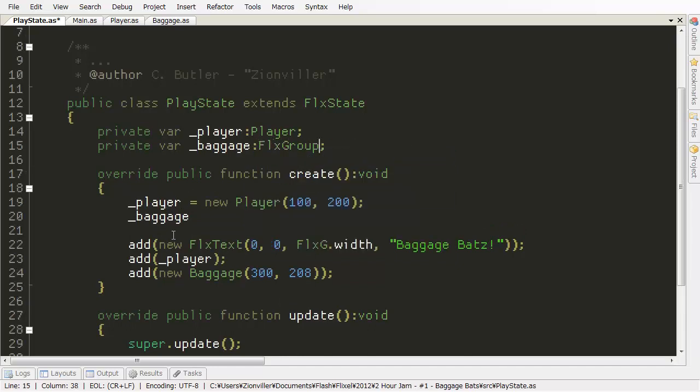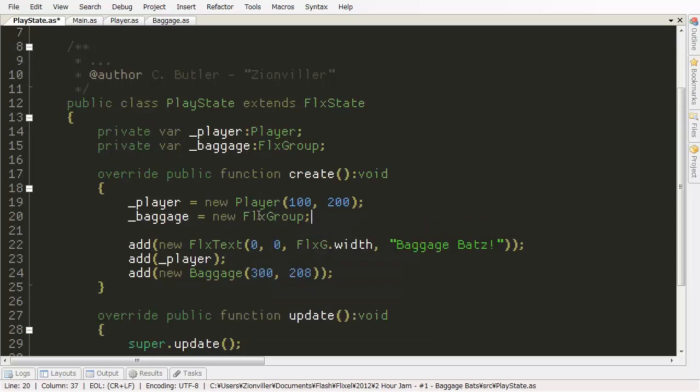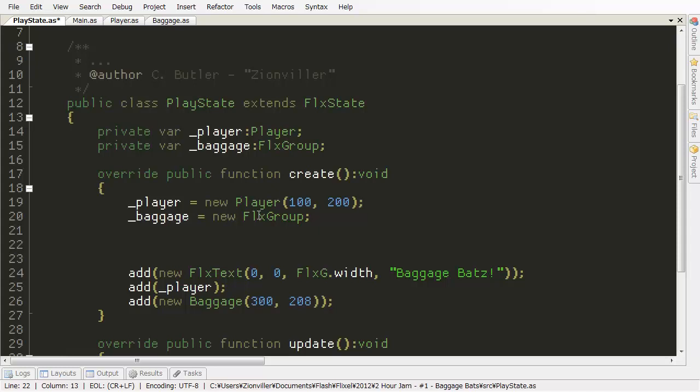And then that's going to equal a new Flix group. Later this will make a little bit more sense, but we're going to add baggage. Actually, let's make a bag.